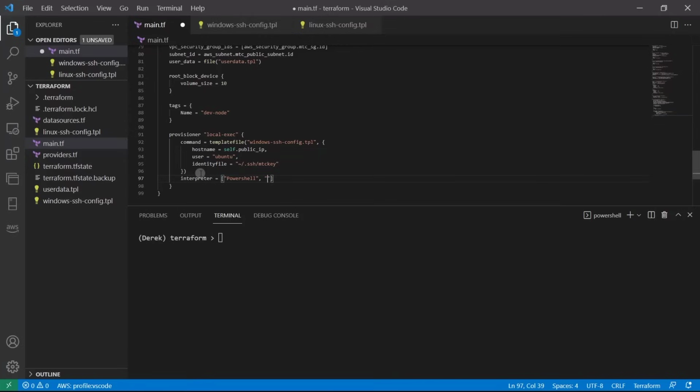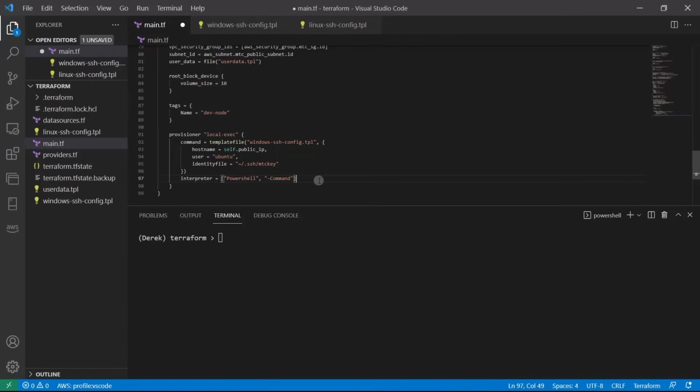And then we need to pass in the next command, which is dash command. Now, if you are on Linux, and do not put both of these here, I'm just using this as an example. For interpreter, you're going to use bash, and we'll have a comma here, and then dash C is the interpreter you'll use for Linux. But again, I'm on Windows, so I'm going to delete that and keep this here.